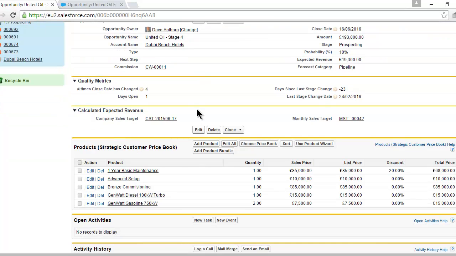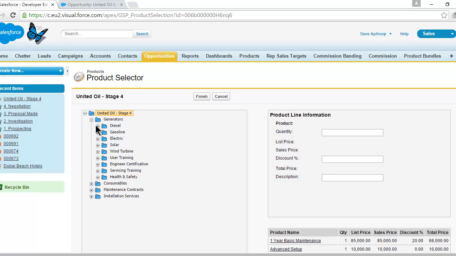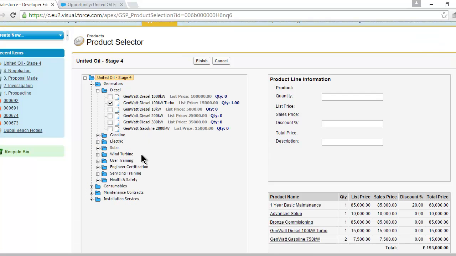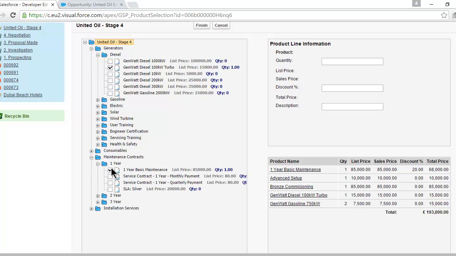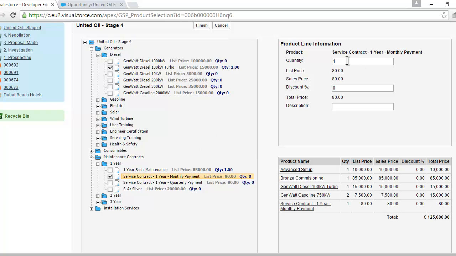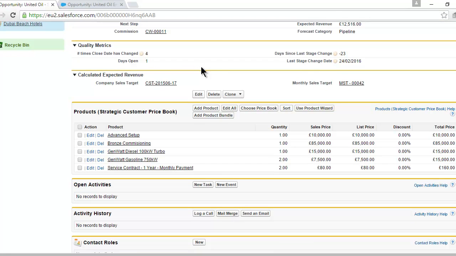And those products that I've selected are added to the opportunity in the entirely standard way. They appear now as opportunity product line items. If I go back to the wizard, then those products that I've previously selected have been preserved in the product wizard. And I might want to go back and add some more, for example, and really just modify the price and collection of products on the opportunity to meet the customer's specific needs as they emerge and evolve over the lifetime of the opportunity. Again, when I click finish, I've now got an updated set of products on the opportunity.